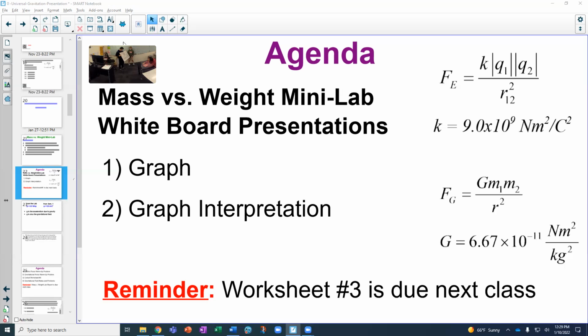And since it's also very similar to 9.8, we realized the slope is the acceleration due to gravity. And then the y-intercept represents the force acting on the object with 0 weight. And since force equals mass times acceleration, if it has 0 mass, anything times 0 is also 0, so there is 0 force acting on the object.